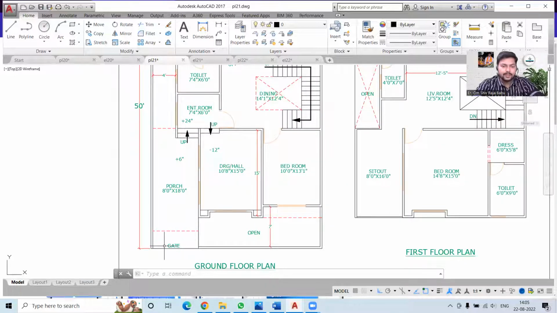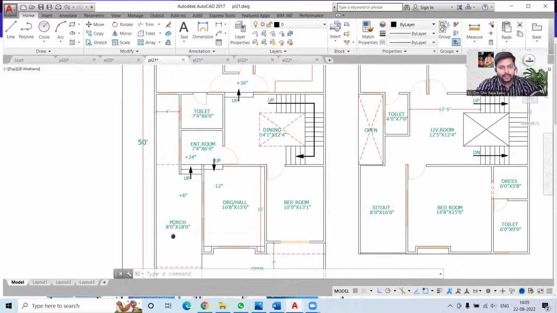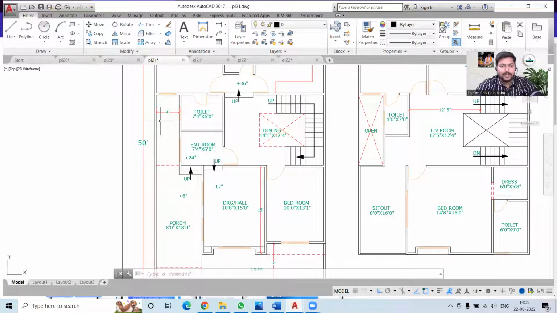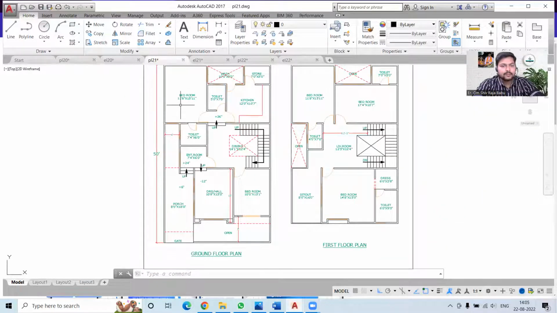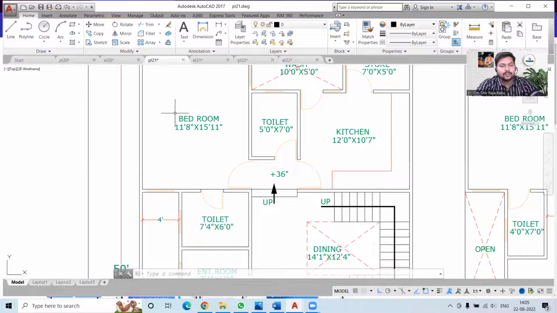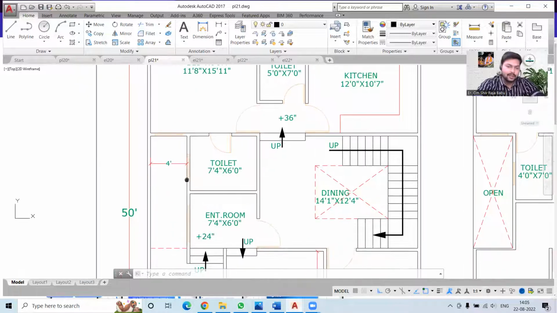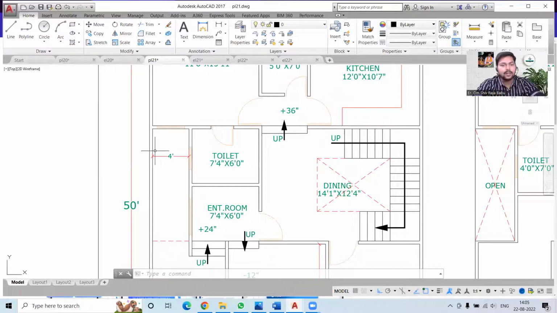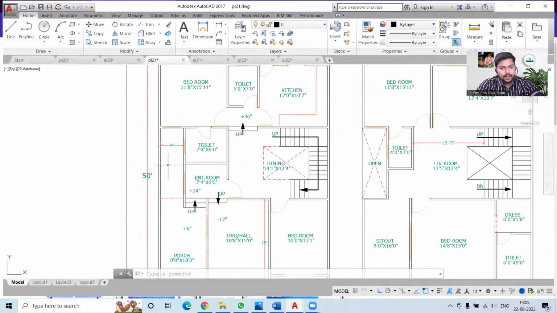Over here you can see we have this gate, which is opening to the porch area. Now we do not provide any kind of staircase over here, we are just keeping this space open to provide ventilation. We can also extend this, but then it would have restricted the ventilation for the bedroom. So just to provide ventilation for this bedroom in this direction also, we are leaving a space of 4 feet. I am not considering it a very wise decision. We can go for a duct also, and a duct like that would have sufficed the need over here, and that would have increased the space for this toilet.